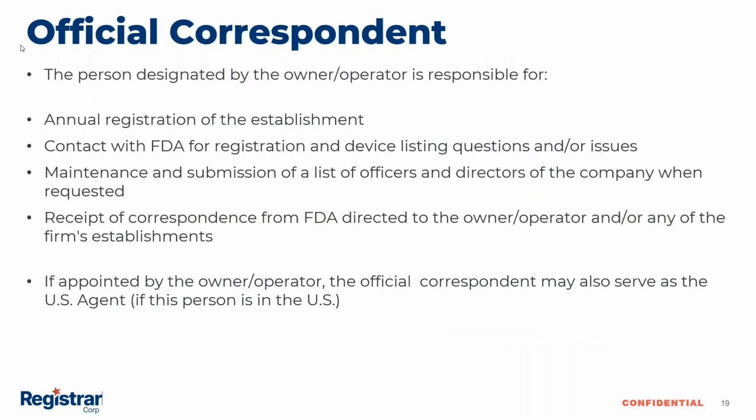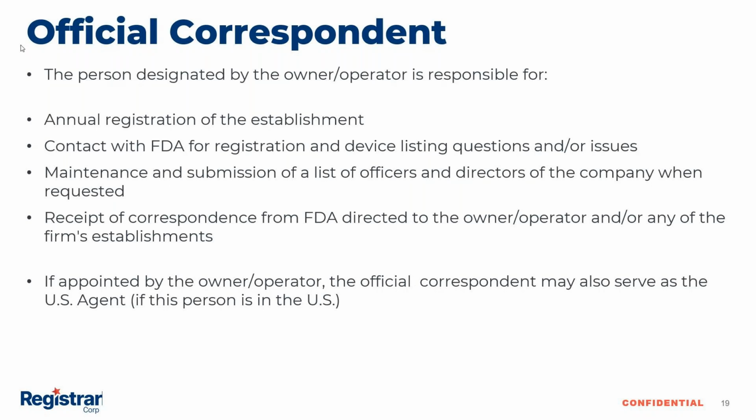A couple of words to the official correspondent, the person designated by the owner operator, and there are also some responsibilities coming with that title. The official correspondent is responsible for the annual registration of the establishment or re-registration. It's a contact point for FDA for registration device questions or issues. And the official correspondent also should maintain and submit a list of companies, officers, and directors when requested.